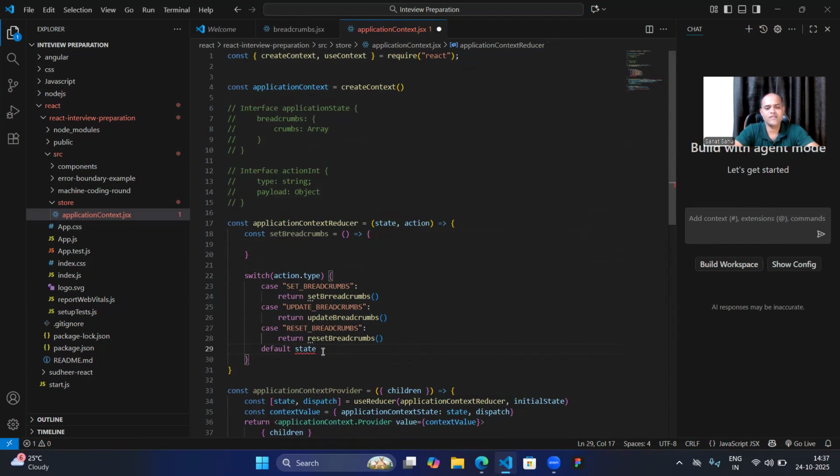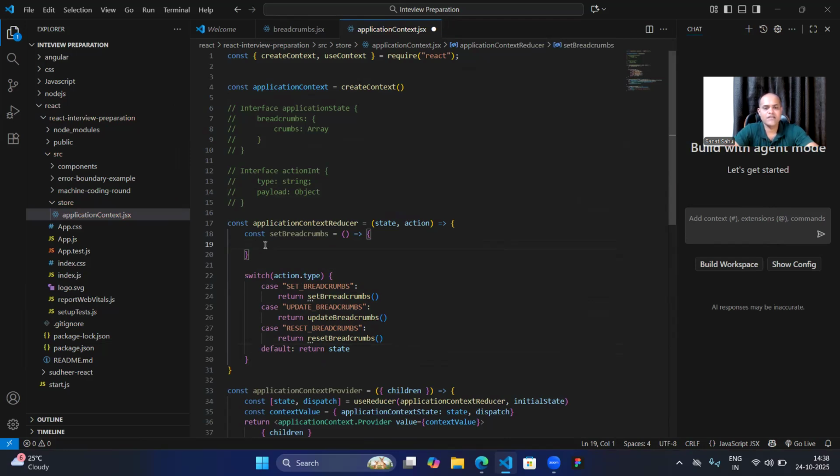Default will return state, right? Let me check. Correct. Because if you type some other type which is not any of these, then we don't have to change the state, so it will return the state. So return the setBreadcrumbs of this is correct.